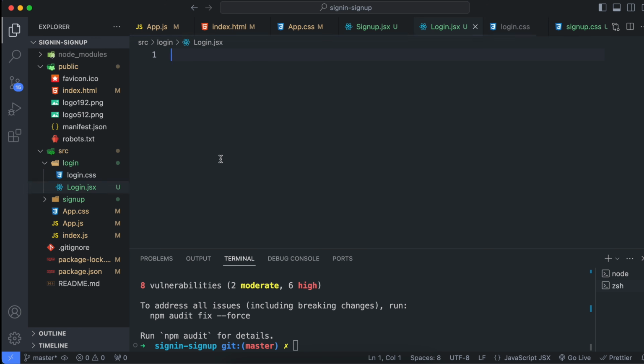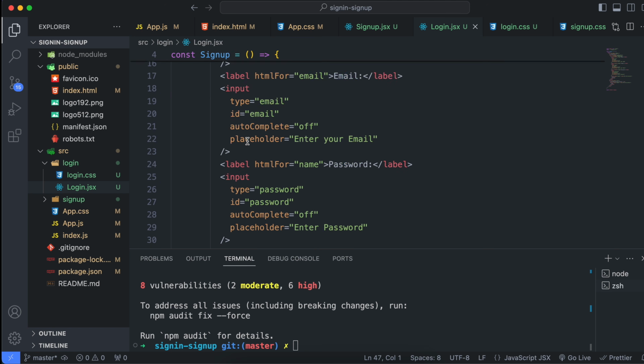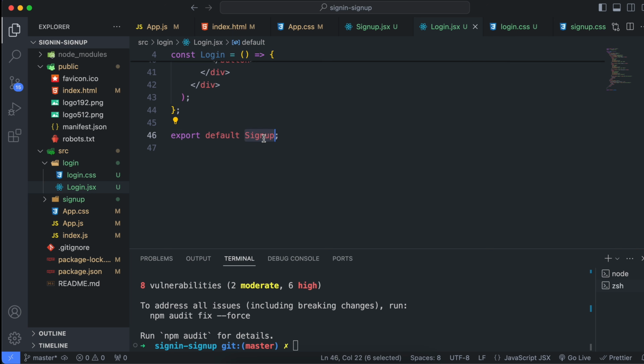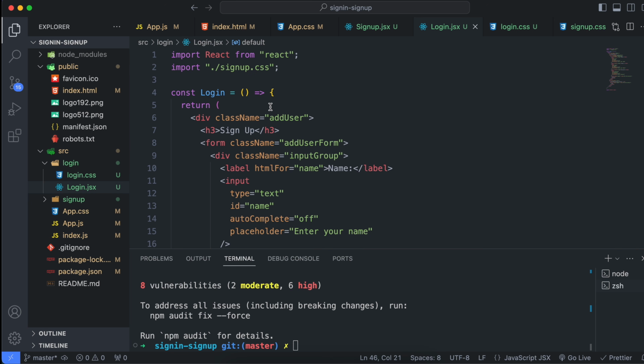Simply paste that signup.jsx code into login.jsx, and change the names to login. First of all, now we have to create the route.